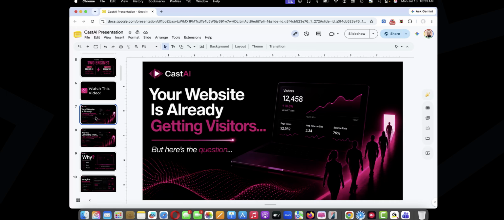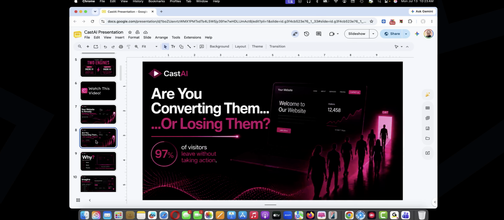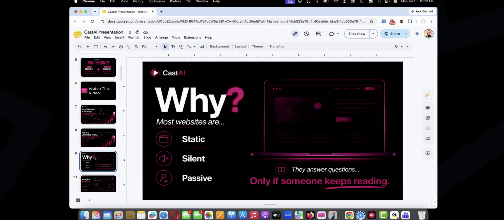You see, your website's already getting visitors, but are you converting them or are you losing those visitors? Are you losing them because they are static websites? They are silent. They are passive. They don't do anything. They just sit there and there's nothing exciting about them.